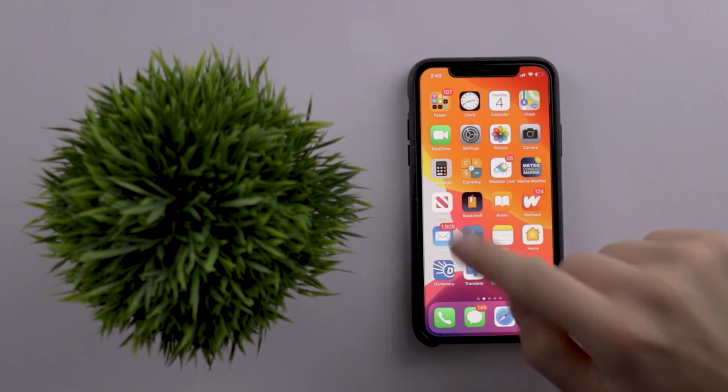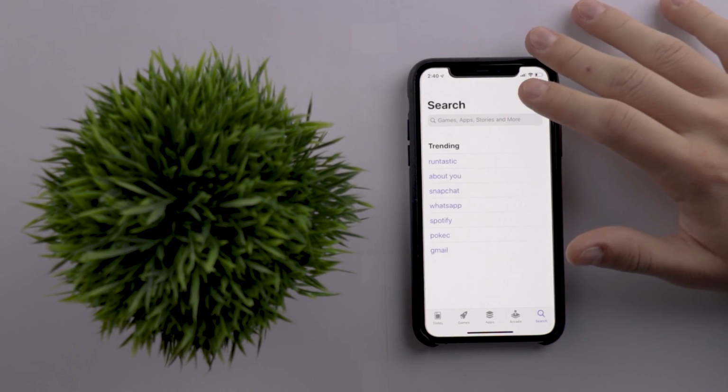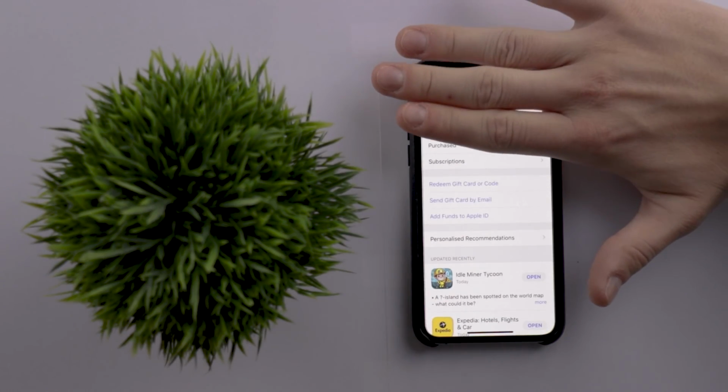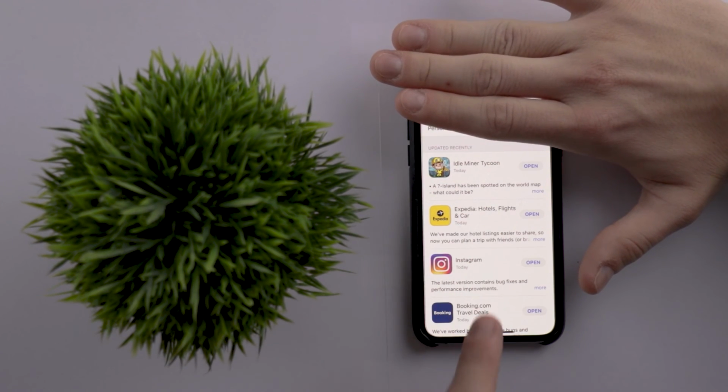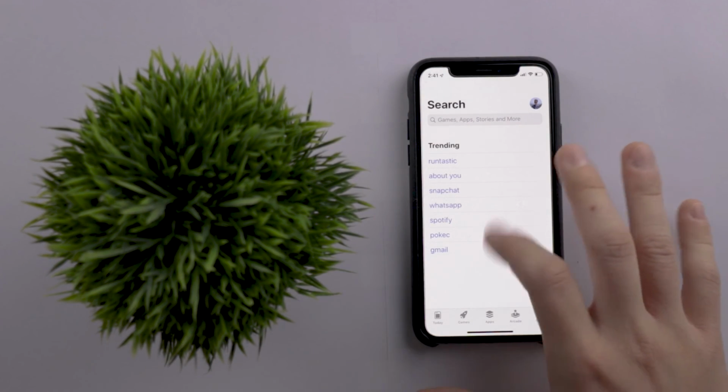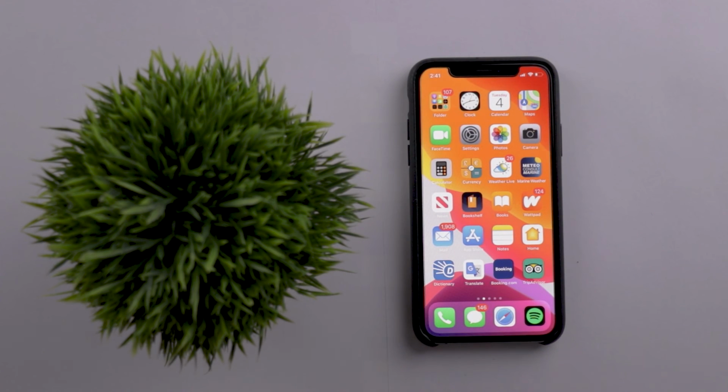And before we end off, the App Store update tab has been moved, so I need to cover this up, and it's going to be right over here, down here. Of course, there are more features than just what I showed you, but this is the end of the video.